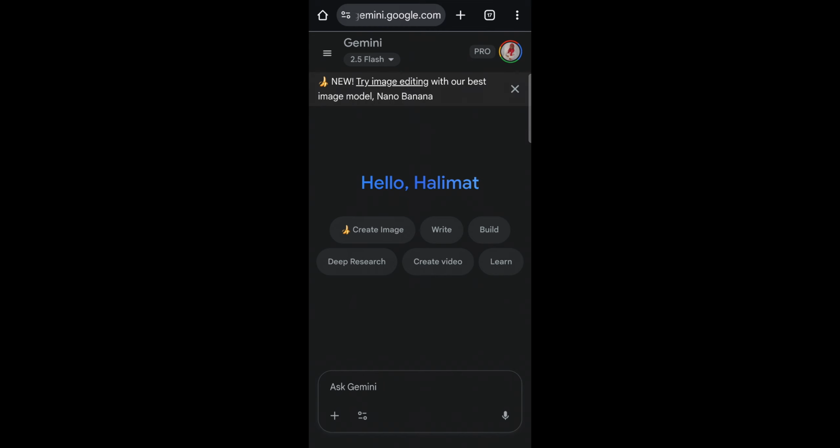So once you're here, the first thing you need to do is to click on this plus button, because we want the consistency. So we'll click upload photos, and then we're going to go pick up the image that we downloaded previously, and then we'll use this. So hyper realistic, yeah. So we're going to tell it to use the attached image as the avatar. So something like this, and then we're going to prompt it.